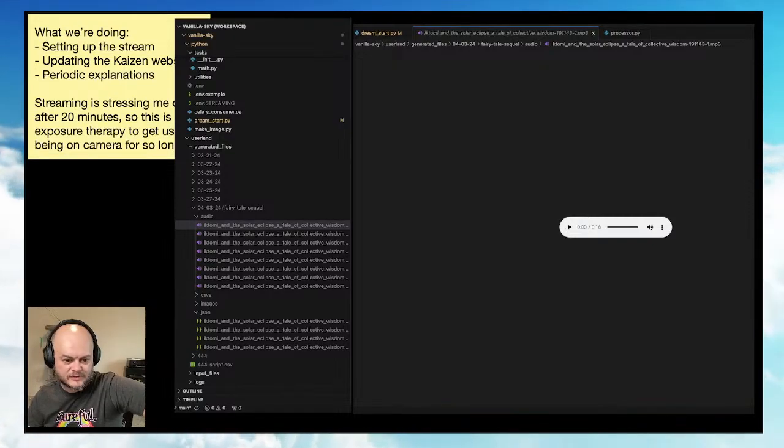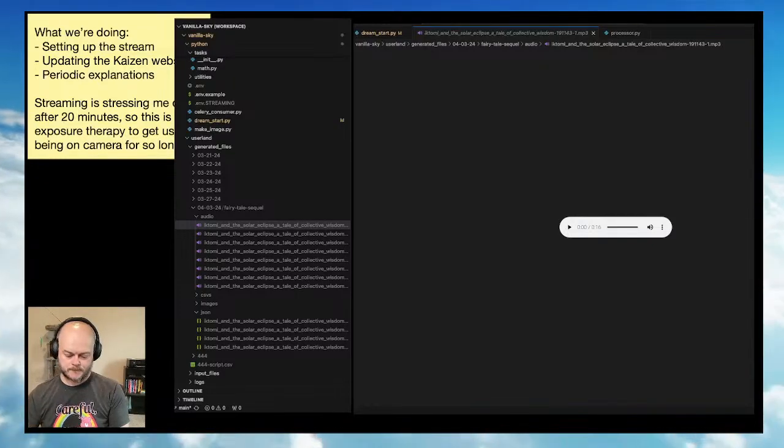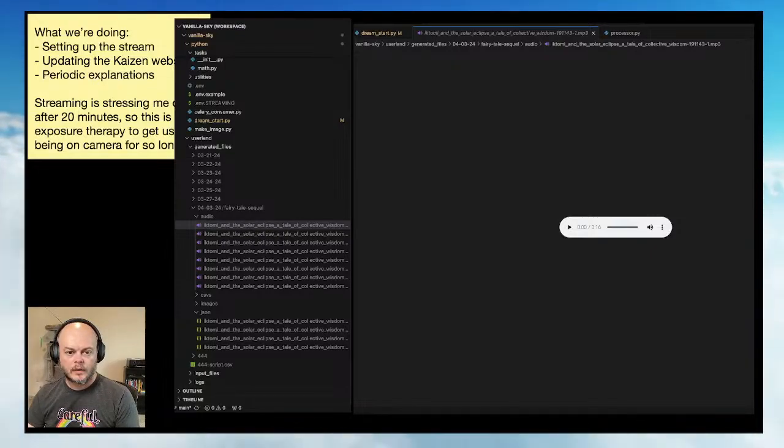I'm just going to add this as a source. Browse, git projects, Vanilla Sky, userland, generated files, April 3rd, fairytale SQL, audio. Okay, so I believe I've added it.